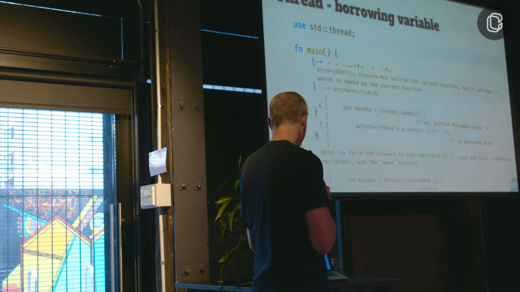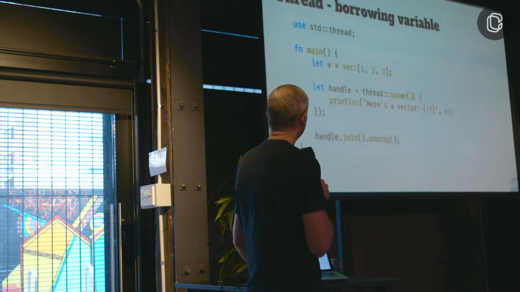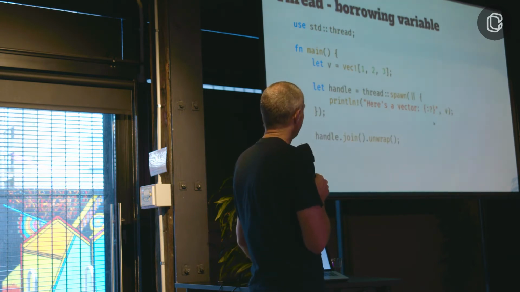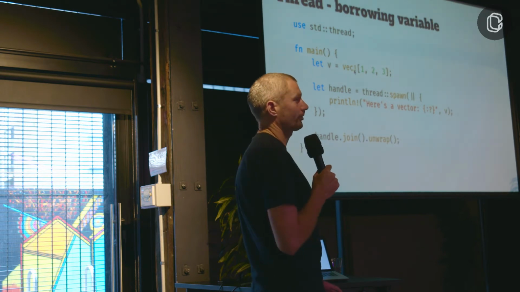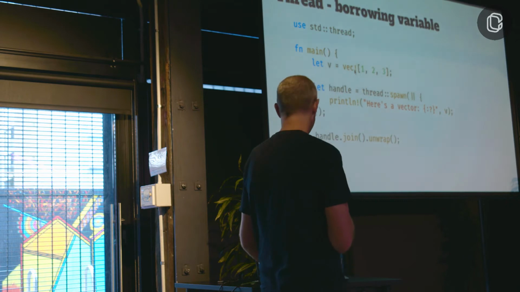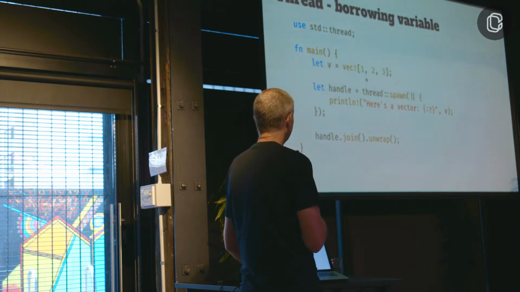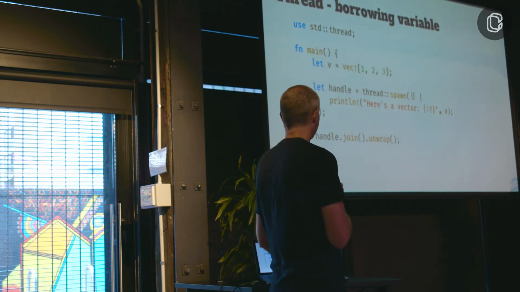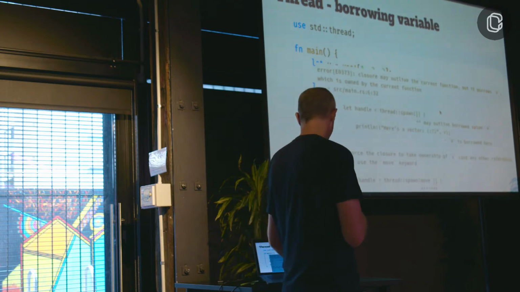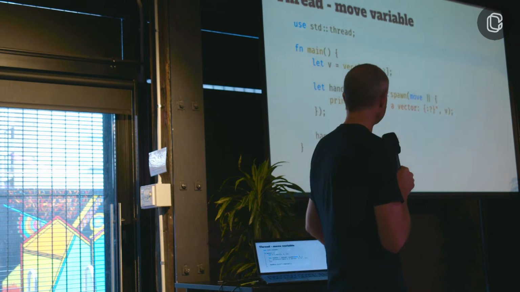So it's basically saying that here you're using this value v, but it's actually in a different thread. So you're not allowed to pass state like this across threads. But there are different ways of doing that.